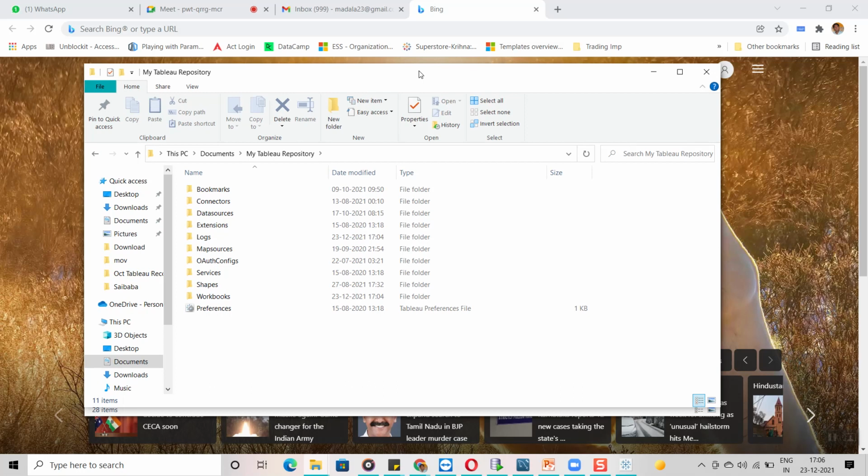In real-time scenarios, if you are going to work on a support project, an end user might have created a few reports which he stored only on his machine. Until then it was working fine, but after a couple of days the workbooks he tried to open were not opening. In some cases, this happens when the user upgrades the Tableau version from one version to another.